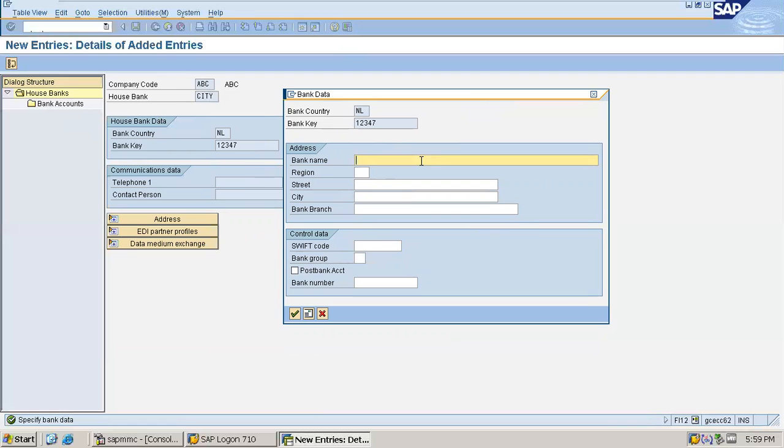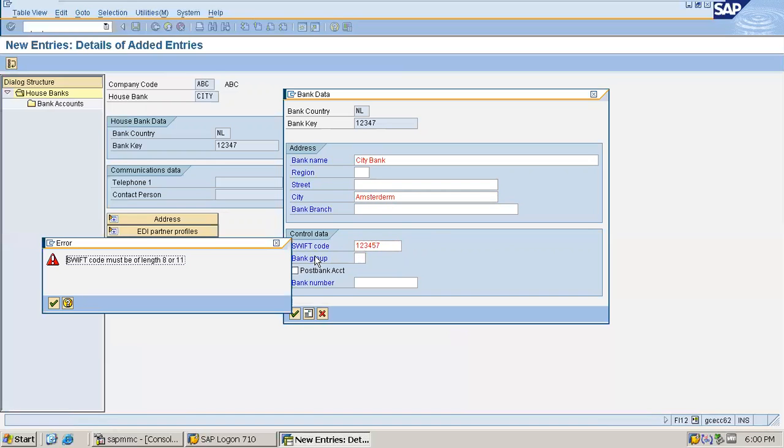I'm giving the bank name Citibank. City, say Amsterdam. Swift code, let me put something. I'm just pressing enter.